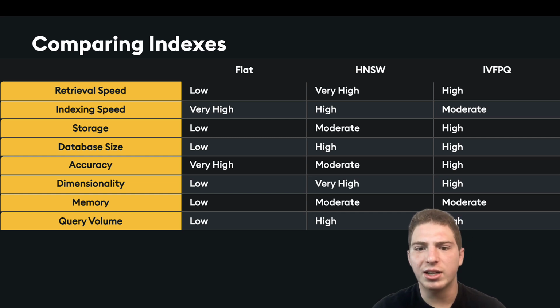So these are the kinds of trade-offs that you'd likely be looking at when you're choosing an index. And in general, yes, it's really good to try multiple indexes with different parameters and see what kind of accuracy and latency you get. But if you're just getting started, using these heuristics is hopefully going to get you on the right path.